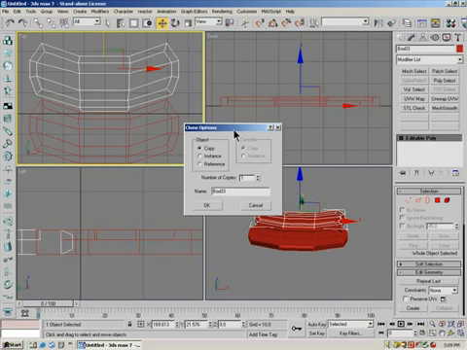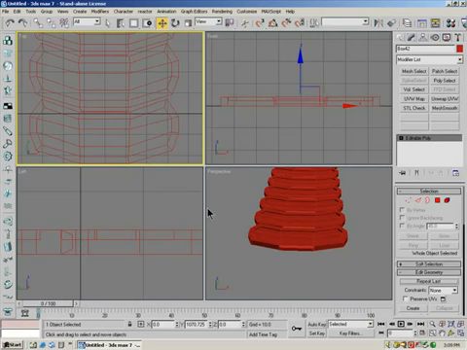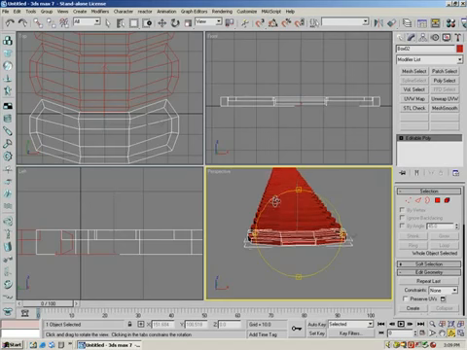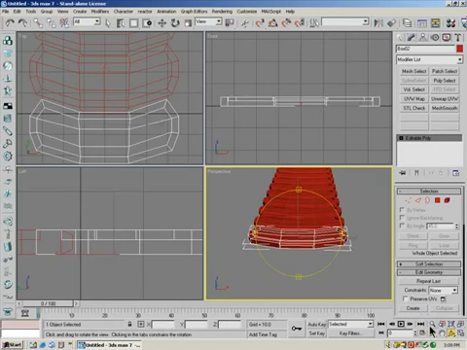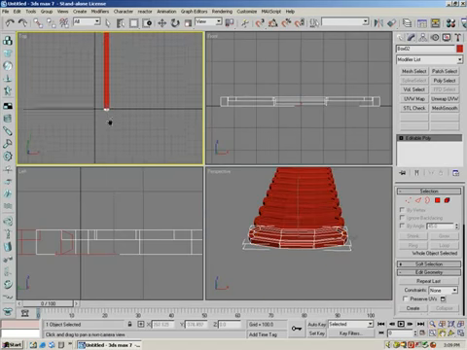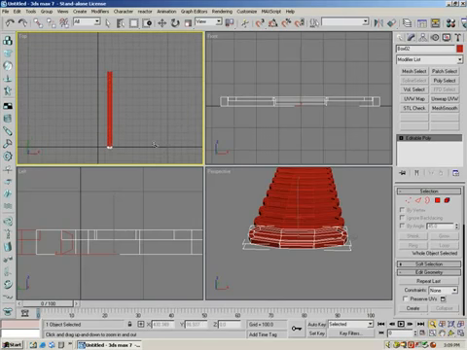And then when you release the Shift button and make your clone, you will get this menu. Make sure you're making a copy. Instances won't work for this, so choose Copy, and type in a large number, like 40, and say OK. And what that's going to do is make a whole lot of them. You can see them shooting off into the sunset there. And if I zoom out, there's a whole bunch of these. See, all of those is what we just made.